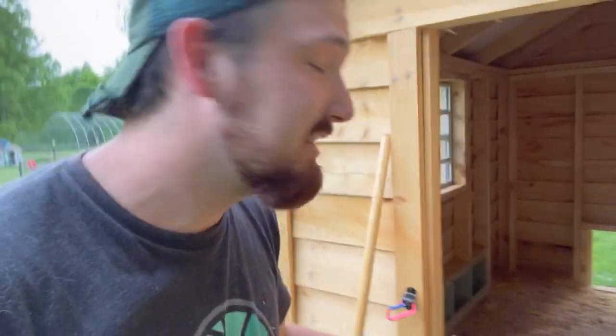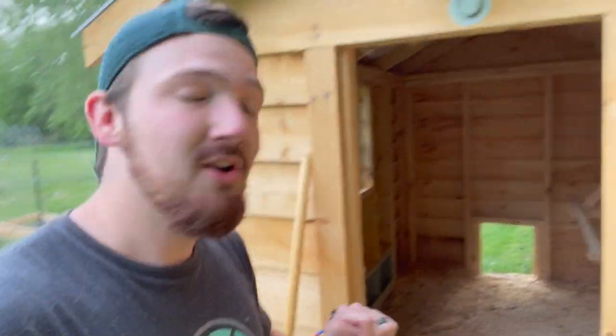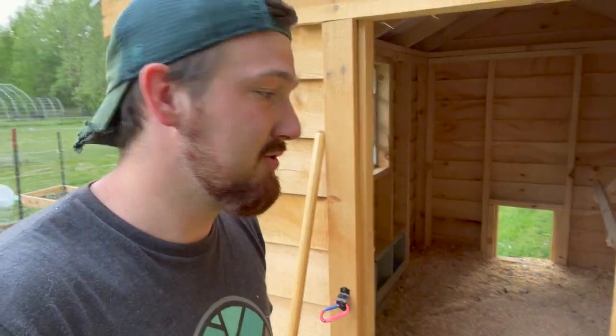So we are so happy that when we go to clean this coop, it makes it half the amount of time to clean it, to be honest with you guys. All you have to do is just shove it with that broom. You could wipe if you needed to, and it would wipe off so much easier than it would be for wood where it's gonna get stuck. So that is something that we are super happy to have.